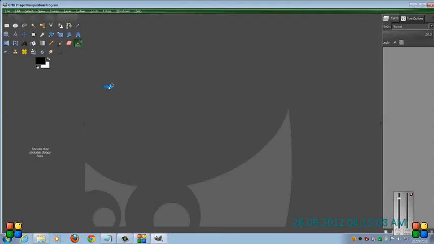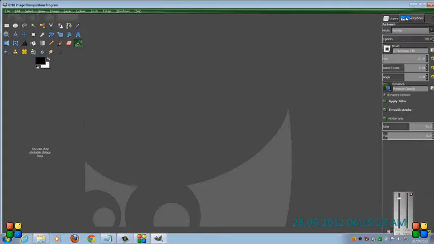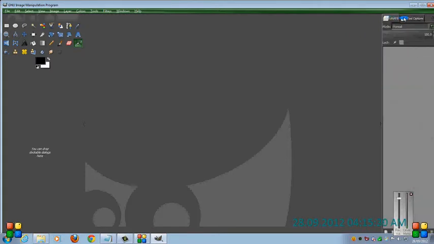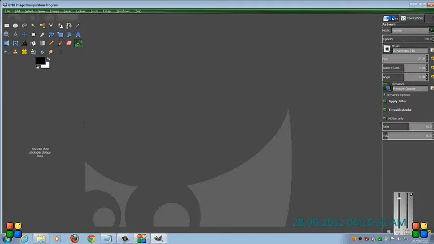A much grayer look, some nice green toolbars at the top, and again, I like all my control buttons over here, and my layers and tool options, which are the most important two clickable dialogues in GIMP.